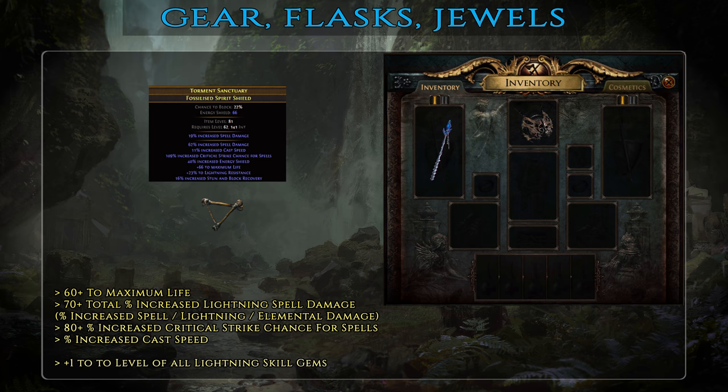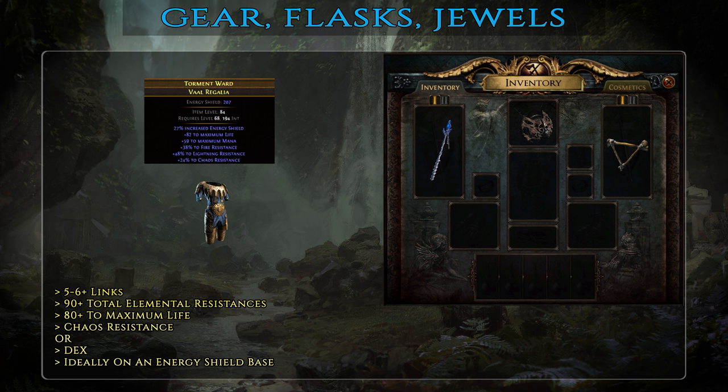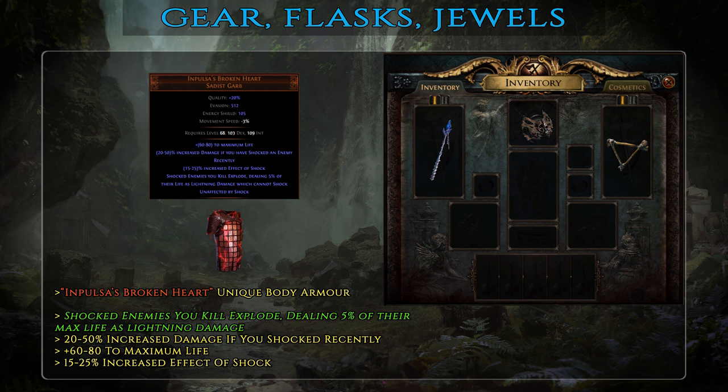Up next is the body armor, and for basic and mid tier ones, you need 5 or 6 links, 80 plus flat life, and 90 plus elemental resistances, ideally on an energy shield base. Percentage increased maximum life, chaos resistance, dex, energy shield, or mana would also be great secondary mods to have on this slot. The best in slot option is Impulsa's Broken Heart, with its amazing affix, shocked enemies you kill explode, dealing 5% of their max life as lightning damage.